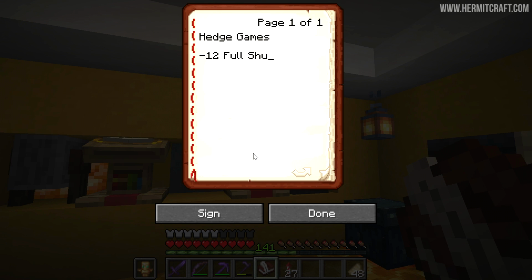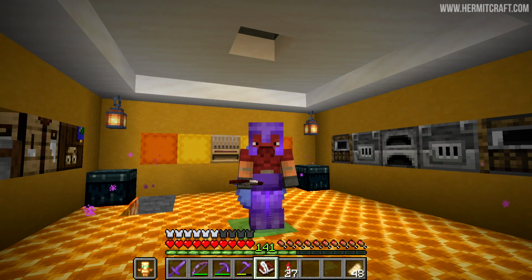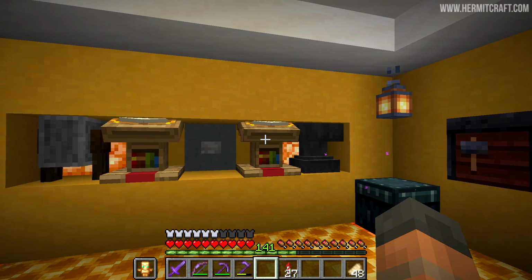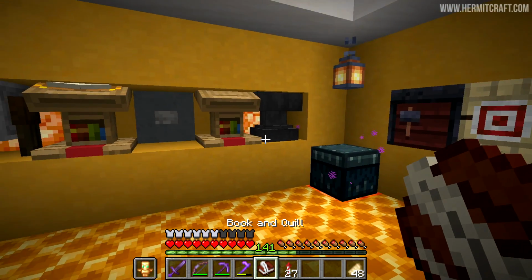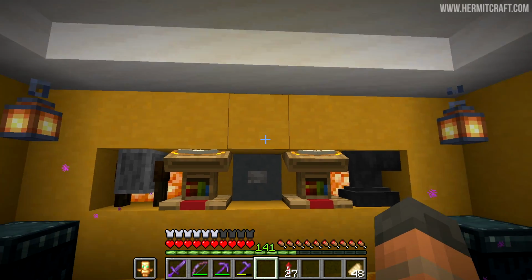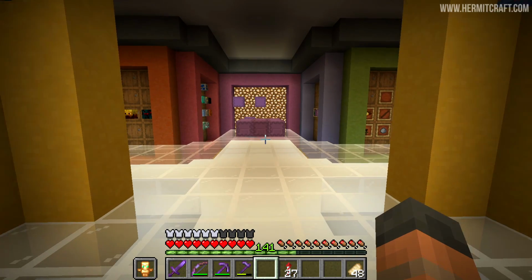12 full shulker boxes. That's what I've done so far. And the lectern over here, I was kind of thinking, oh man, you're going to have to move away from the central block to use it. But no, when you take the book, it actually comes straight into your inventory. So I can interact with both of these and update them, and then press the button and head out of here. And I love this.